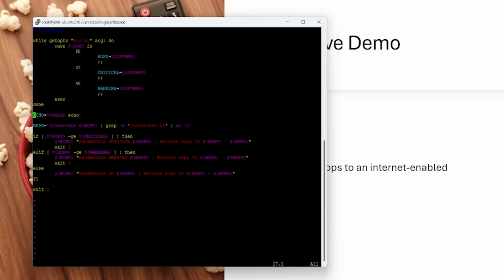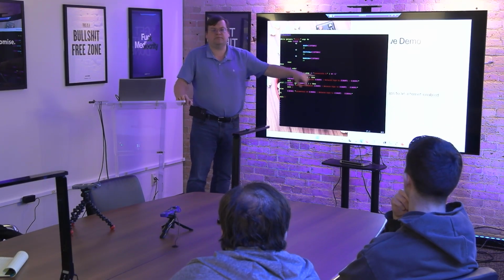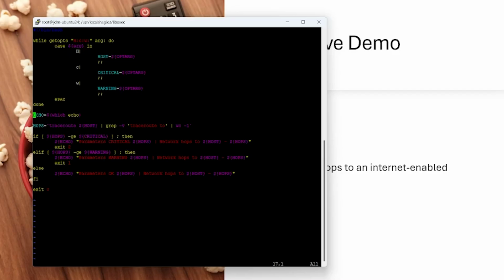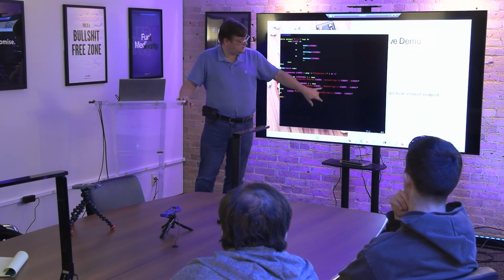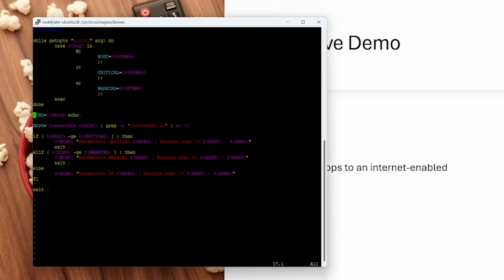And I do some little fudging around with the output of the traceroute. I use the backticks to catch the output and just capture how many lines I've got left there. That's a good number of how many routers are in between. Make comparisons, output appropriate messages. If the number of hops is greater than the critical number, say that it's critical. Say the number of hops. The pipe in each one of those output lines will delimit back to Nagios what it's going to put in the status for the host or the service that you're checking.